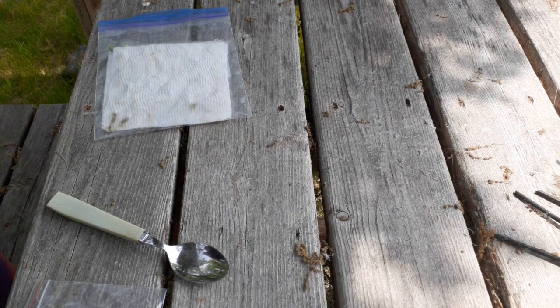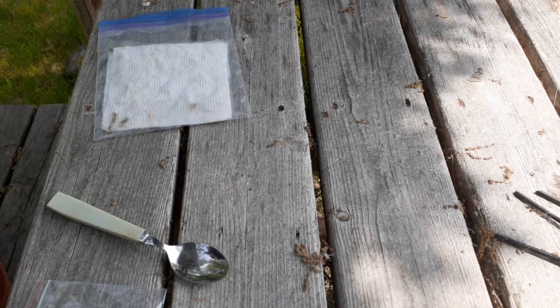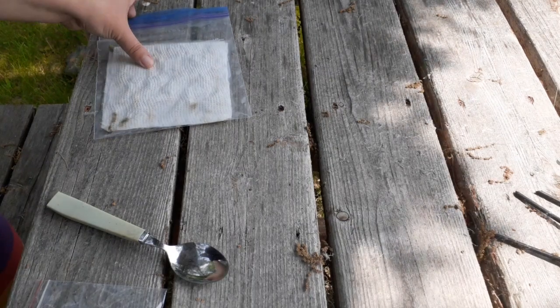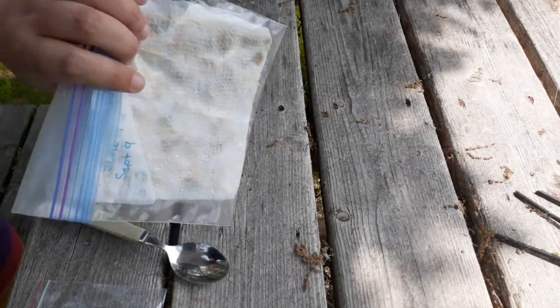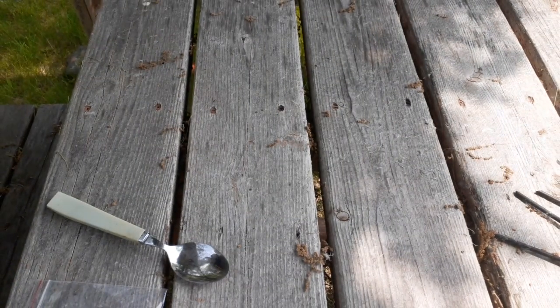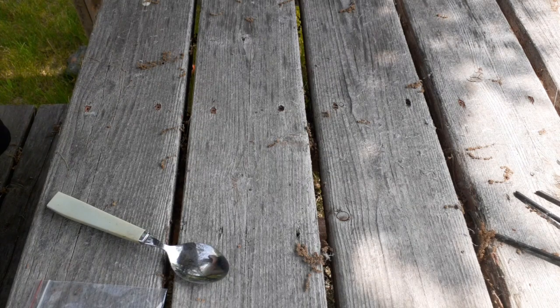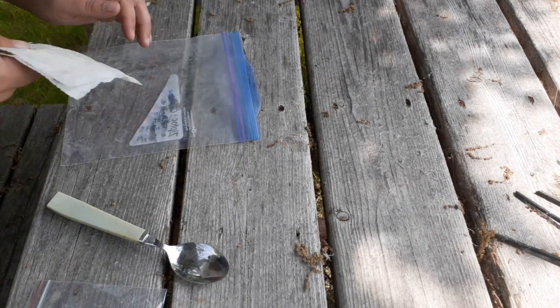So I just want to talk about if you want to actually sell your starter seedlings, there are some things that you should do. The first thing is you need some seedlings. This is cantaloupe and I have about 12 bags, and a lot of these seeds sprouted. So you're going to want to sprout your seeds.